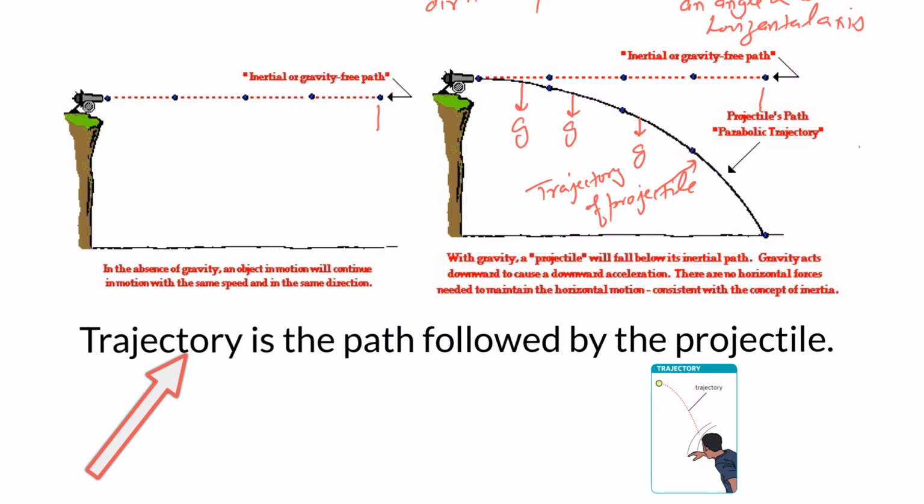So in this lecture we have studied the definition of projectile and the effect of gravity upon the path of the object. And next we have studied what a trajectory is. This lecture was very important because it paved the base for the further study of the projectile. So this is all I have from this lecture. In the next lecture we will be deriving the equation of motion of the projectile.